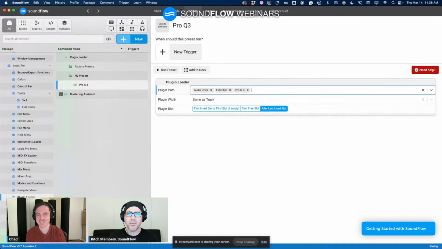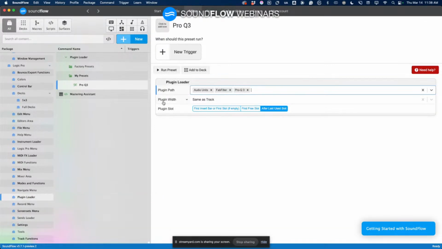Correct. So now that we've got this amount of the path done, we've just left off the width, and adding the width can be done from the plugin width option here. The reason that we've set it up this way is because we want it to automatically understand the current track width, and place the plugin on that track with the correct width.